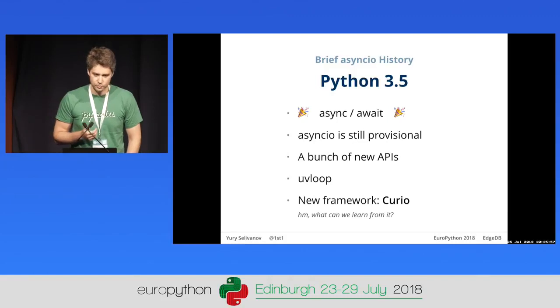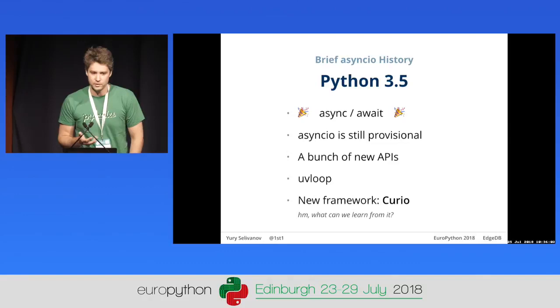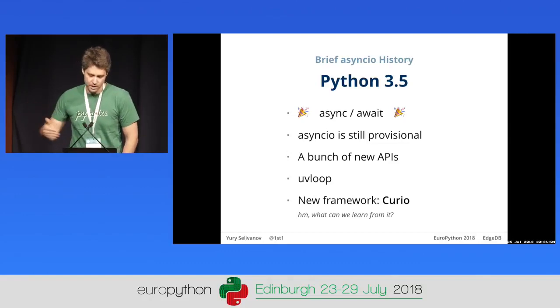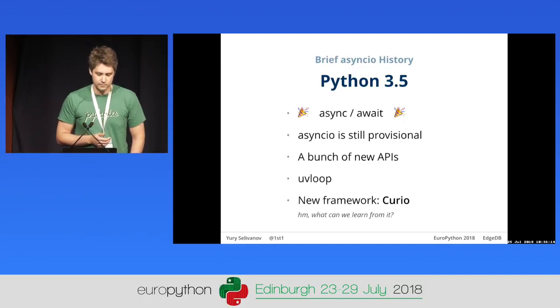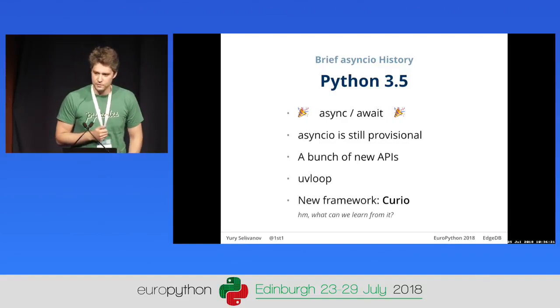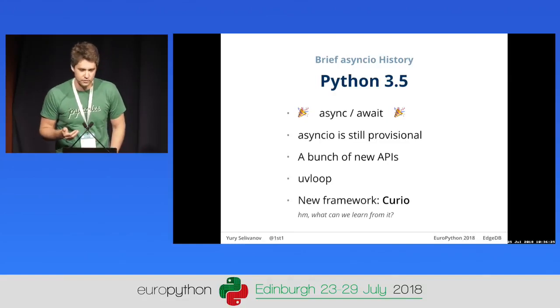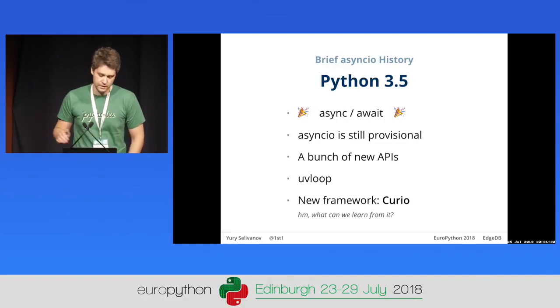Back then, I created uvloop, and that was also pretty interesting because it was a first example of a library that allowed you to swap the standard event loop with a third-party event loop implementation completely, and everything just continued to work magically. And back then also, David Beazley created Curio, which was a pretty interesting moment because he decided that we don't really need transports, we don't really need protocols and callbacks, and that you can basically write programs just with async await without all that cruft.